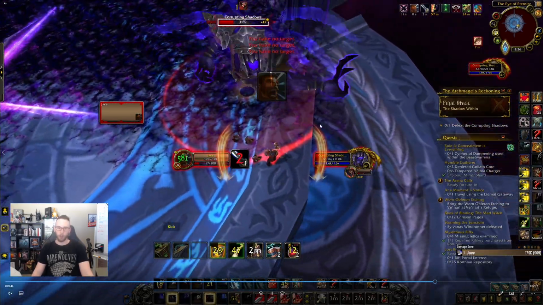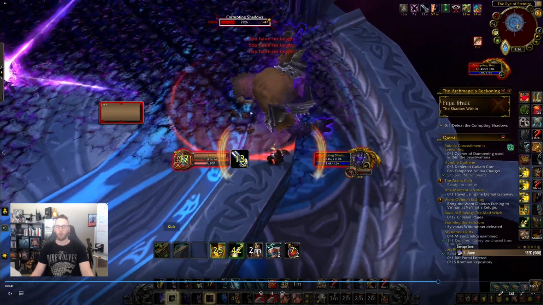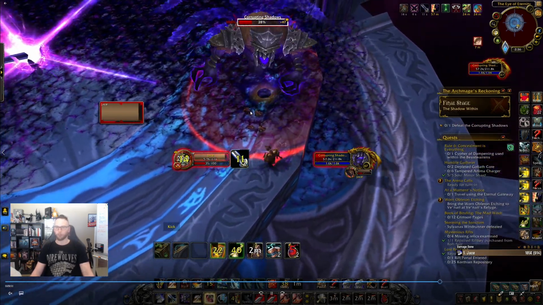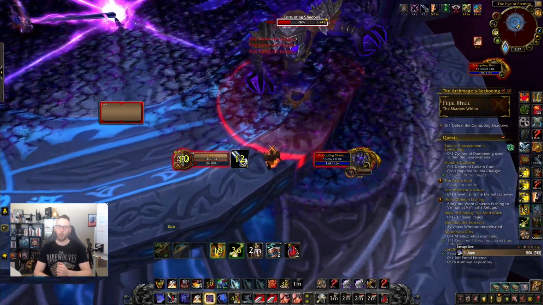Pressure's on because that happened. Like, look at the puddle now. The arc is coming out towards me. It would have been all in unison with this crap. So, good reason to have the talent that lets you execute below 35.